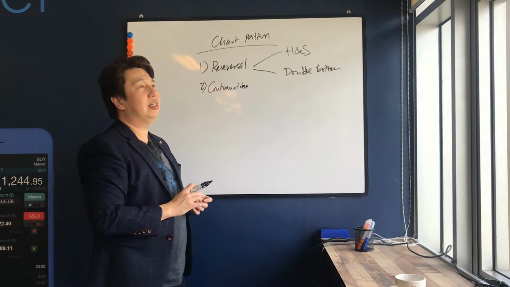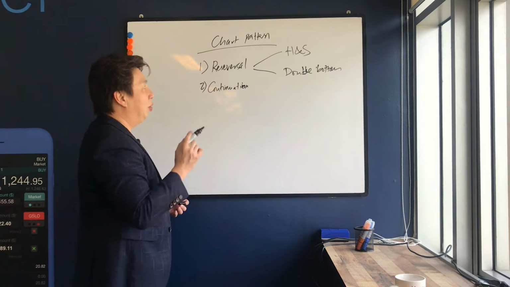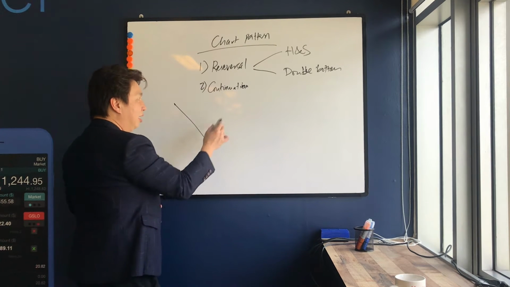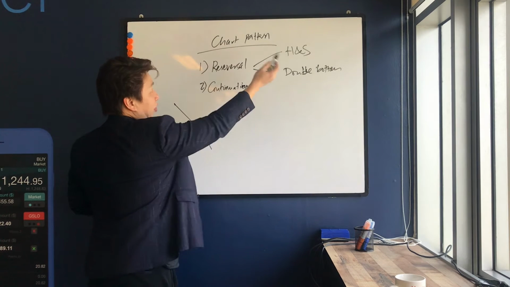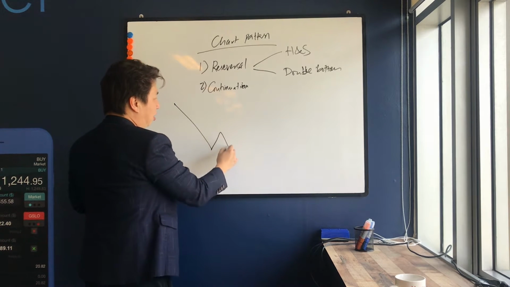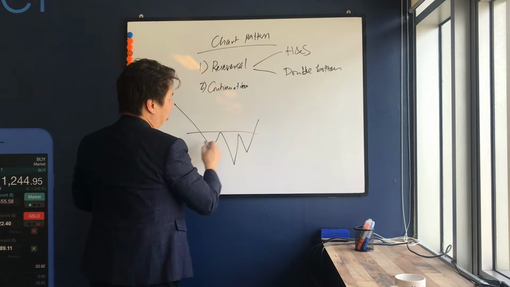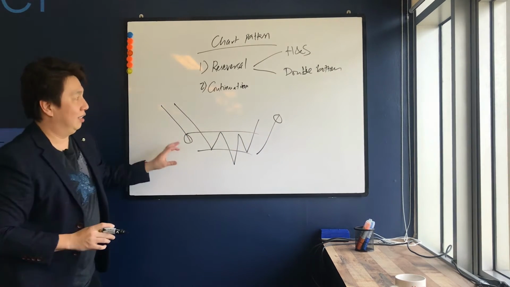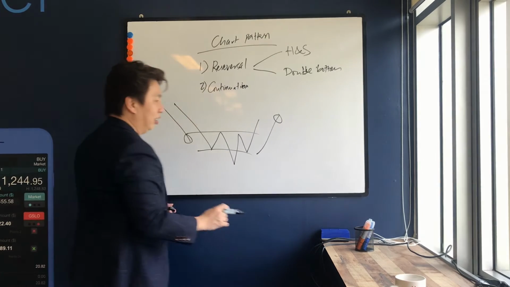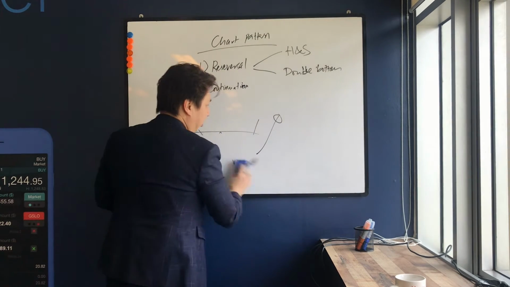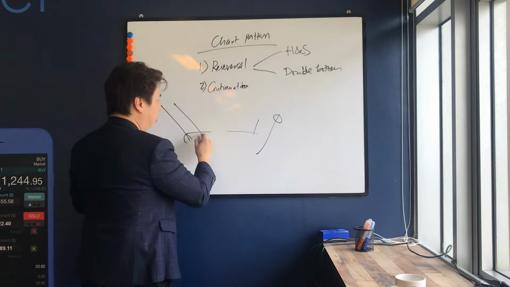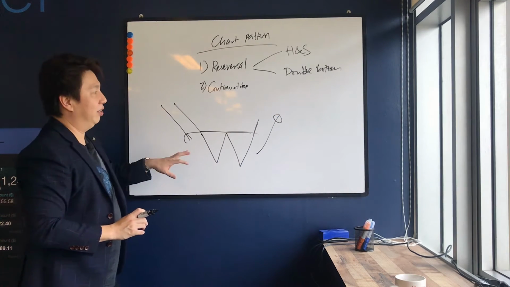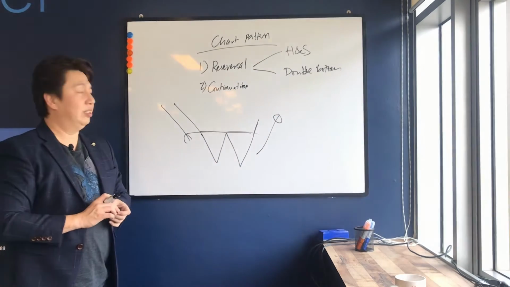In a reversal pattern, the key is we look at the prior trend. If the prior trend is a downtrend, then this pattern will happen. For example, an inverse head and shoulder pattern. That means after this head and shoulder pattern, there will be an uptrend. Prior to this is a downtrend, and now it reverses up this way. Or if it's not a head and shoulder pattern, it can be a possible double bottom, and after that, the trend moves up this way. These are all what we call reversal patterns.